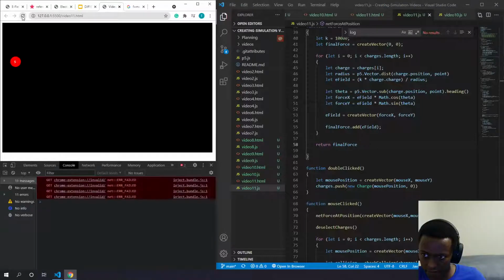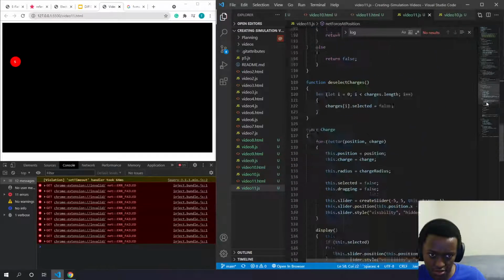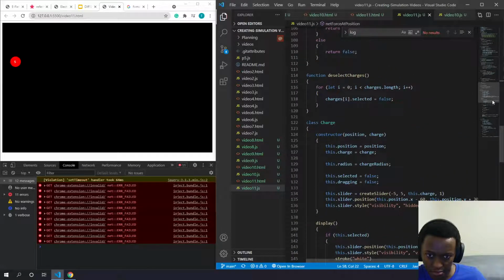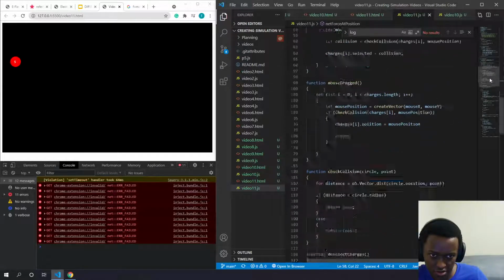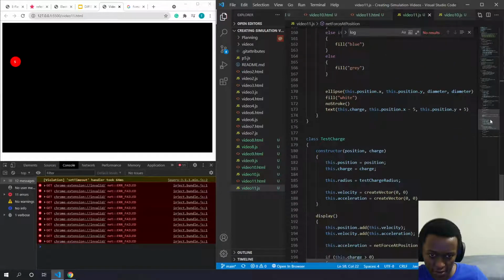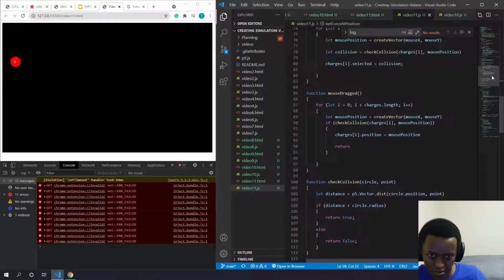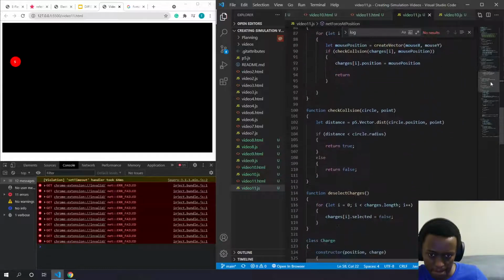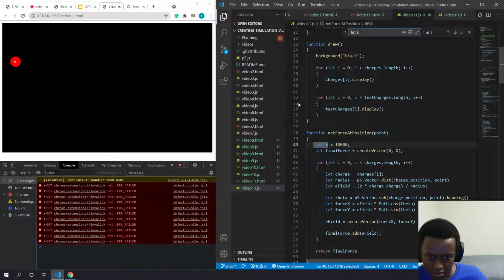Okay. So you can see I have something there and it just shoots out because the numbers are just too big, because you saw before when I gave it an acceleration of like 1, it would still zoom off the screen really fast. So what I'm gonna do is play around with my k value. Okay, here it is.